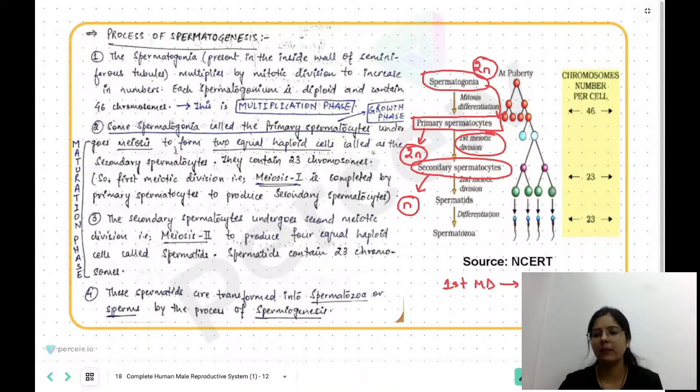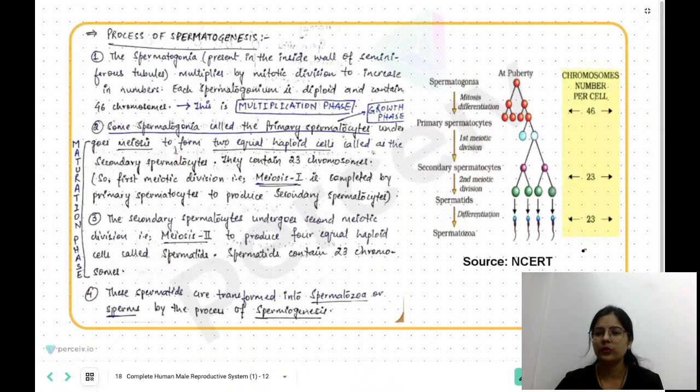ठीक है। एंड the one thing to be noted over here is that like if I draw a pattern, अगर मैं आपको यहाँ पे एक छोटा सा सिंपल सा पैटर्न बनाऊं, तो this is your spermatogonium. स्पर्मेटोगोनियम डिफरेंशिएट करेगा तो वो प्राइमरी स्पर्मेटोसाइट यहाँ पर बनाएगा, ठीक है। I'll just revise it again so that it will be there in your mind. तो इससे हमें 2 मिले, ये हमारा प्राइमरी स्पर्मेटोसाइट हो जाएगा PS, ठीक। तो इससे हमें 2 सेल्स मिले, एंड ये दोनों के दोनों सेल्स सेकेंडरी स्पर्मेटोसाइट्स को रिप्रेजेंट करेंगे, क्लियर। एंड ये प्राइमरी स्पर्मेटोसाइट्स डिप्लॉयड हो गया, स्पर्मेटोगोनिया भी डिप्लॉयड हो गया, एंड सेकेंडरी स्पर्मेटोसाइट्स आपके हैप्लॉइड हो जाएंगे। क्यों?